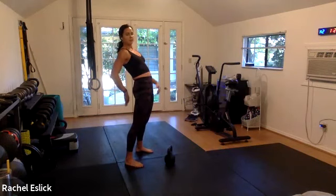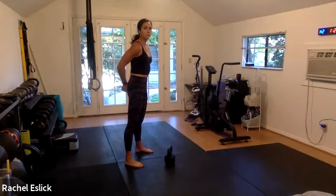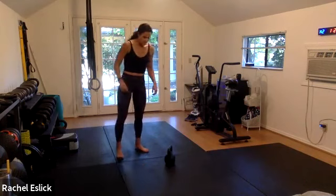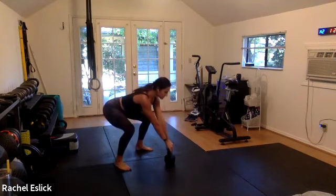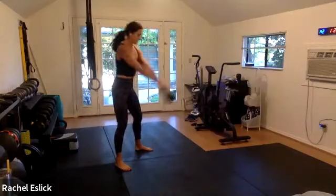You can't. Okay, so we need to take that little banana out of your back, stack your shoulders over your hips, tight with your abs, tight with your butt, tight with your quads. This is the top position of your kettlebell swing, not this. Sorry if I sound like a broken record, but that also is what leads to lower back pain. So watch the swing. Kettlebell is by my hips in the back swing, and at the top of the swing, I'm standing tall.